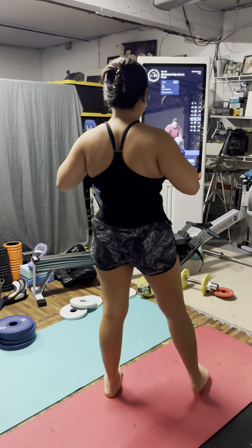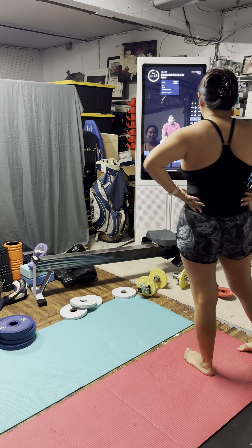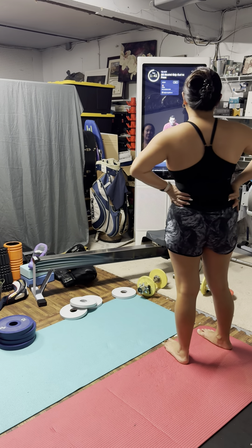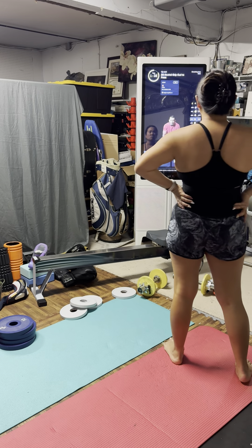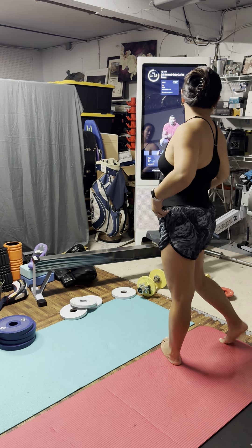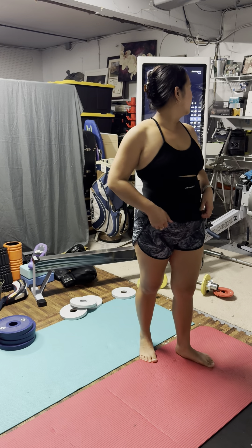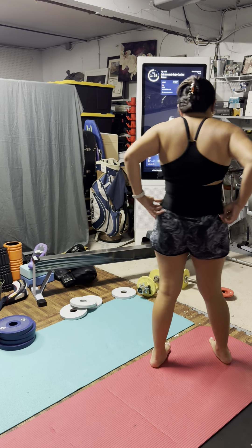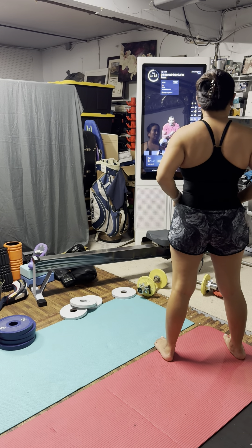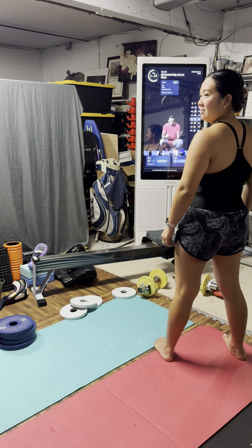That was some work right there. Bicep surprise coming up. Okay, we were focusing on the back and the biceps, but we're also going to get a little bit of tricep work in as well. Because right now the biceps are fatigued — or they should be, or they're getting there. We want to start to recruit other muscle groups to help the biceps, who are the primary mover. We want to give them the ability to feel like they're supported.